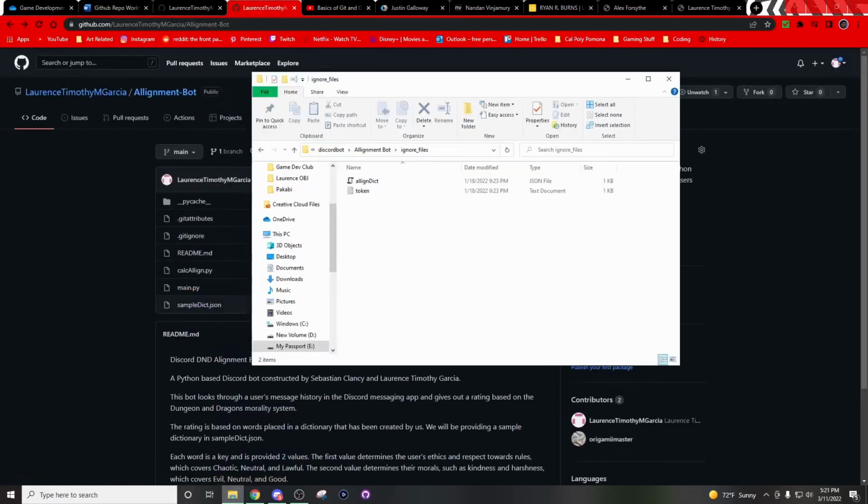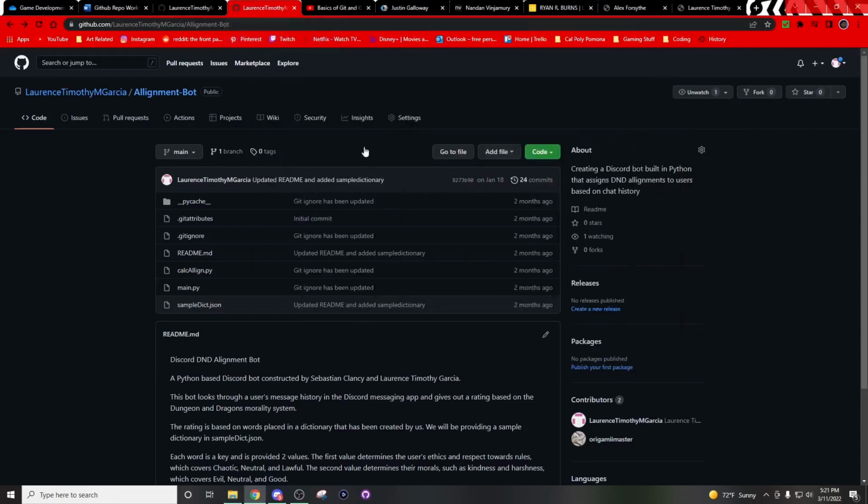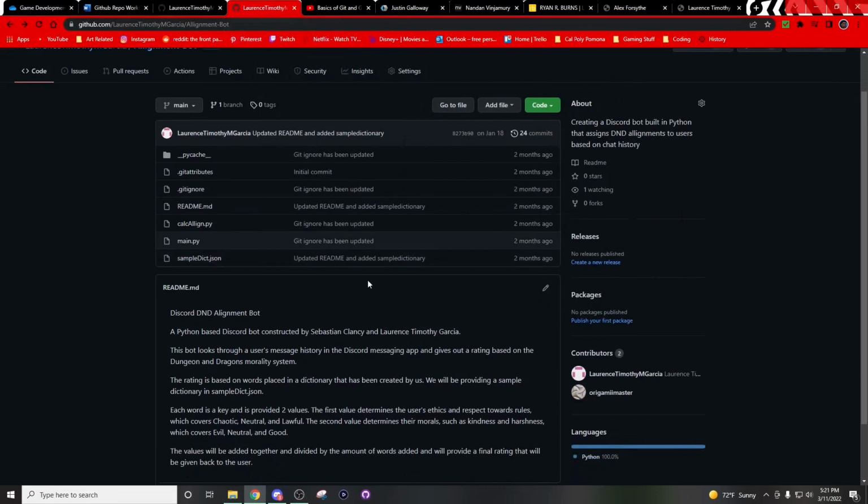Another one is if your bot has special interactions. My bot has a dictionary. What this bot does is it takes user information and a user's text history on Discord, looks for specific words, and gives them a rating.